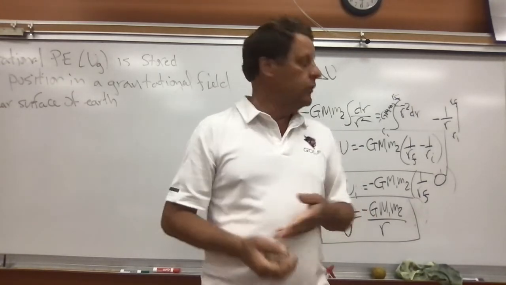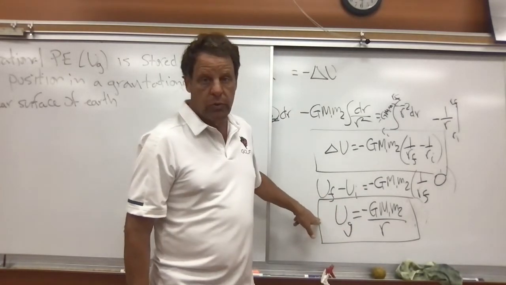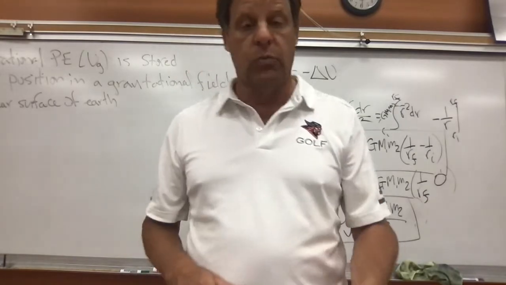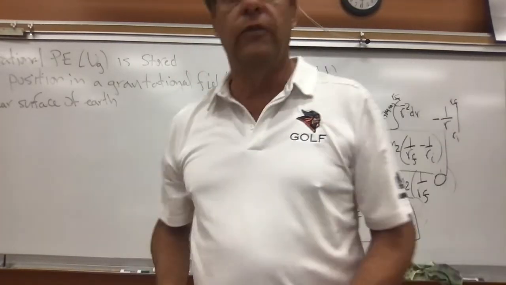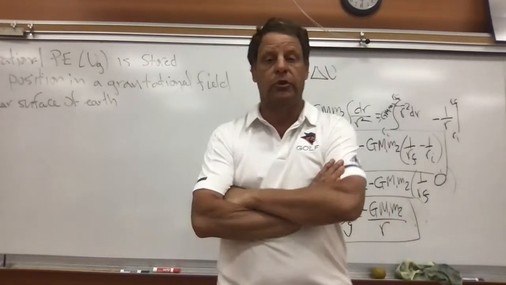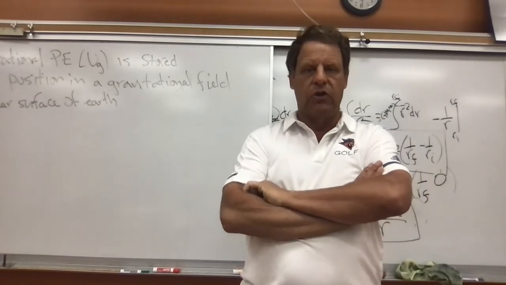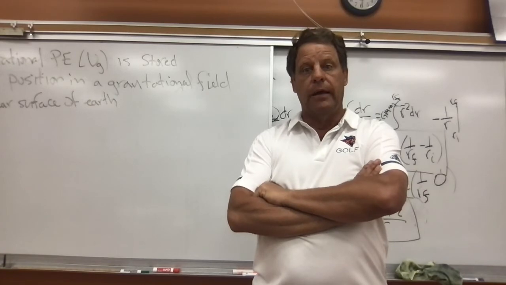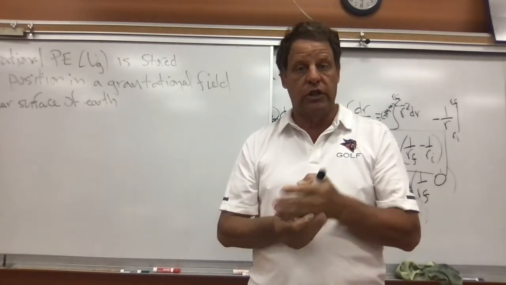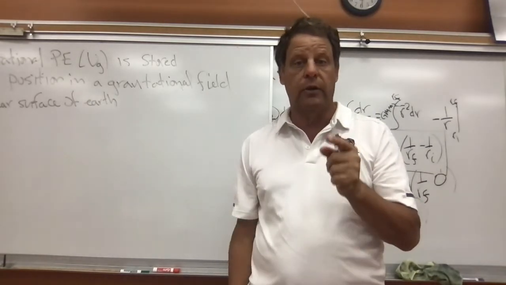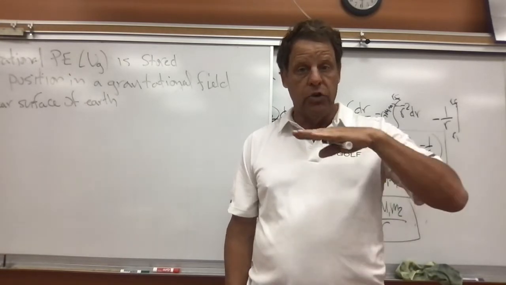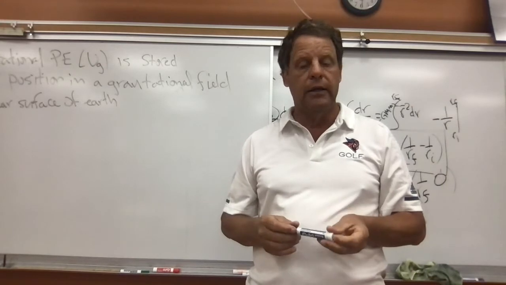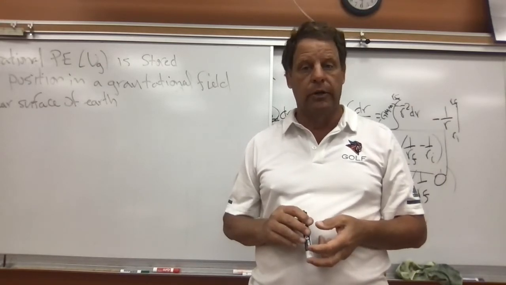All right, you guys, we're going to use this equation right here, and we're going to calculate something that is very similar to your question of the day. And that is how much change in potential energy if you have a 5,000 kilogram satellite and you move it from the surface of the Earth to a position where it is in geosynchronous orbit.